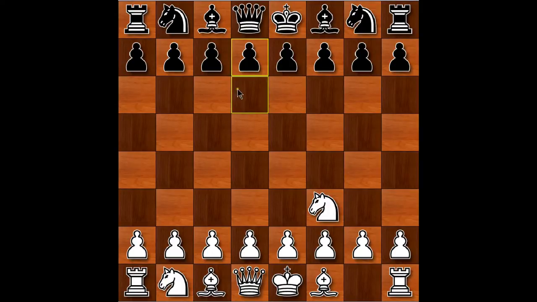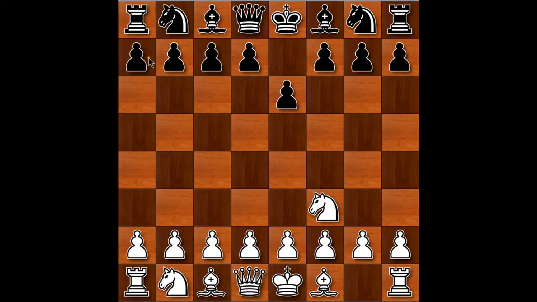Okay, so for example, if I was going to move a pawn, this is the king's pawn. Pawns can only move straight forward unless they're capturing. So if I was going to move this pawn one space, I would simply say pawn to king 3. King 1, king 2, king 3.